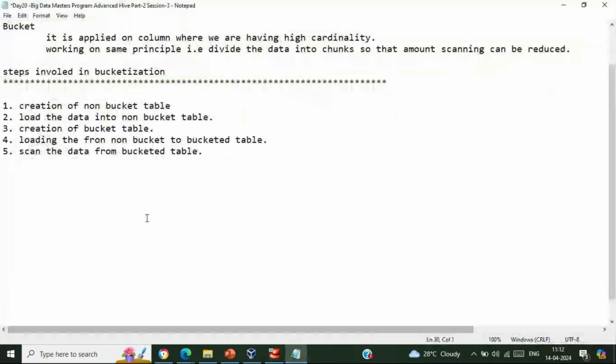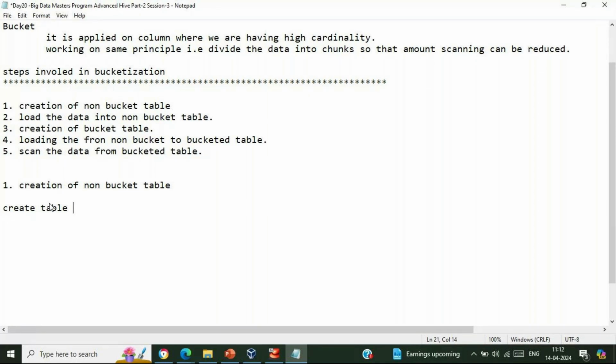Okay, perfect. So I'm going to pick this particular line, creation of a non-bucketed table. So create table, and this is the normal table basically. This is not having any bucket.